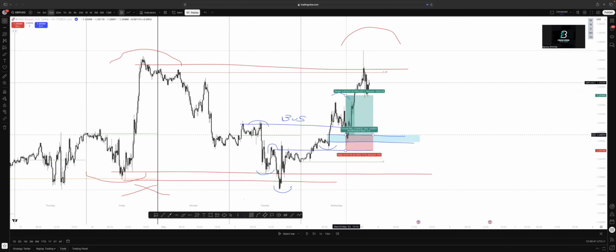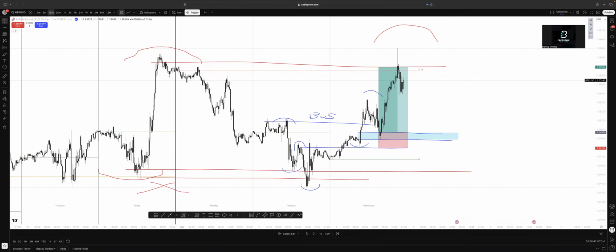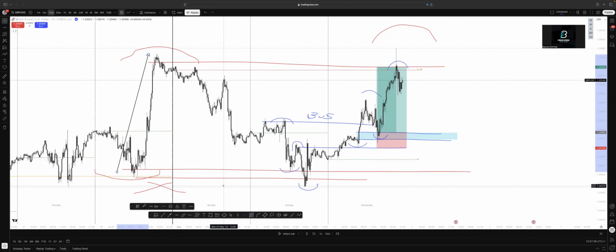So you see, price came, tapped us in, and just pushed up. So now what you are looking at, right? What you are looking at is the 15 minutes after creating a higher high, came back down to create a higher low, right? And then it has gone now to create a new higher high. While on the 4 hour we have higher high, higher low to higher high, right?